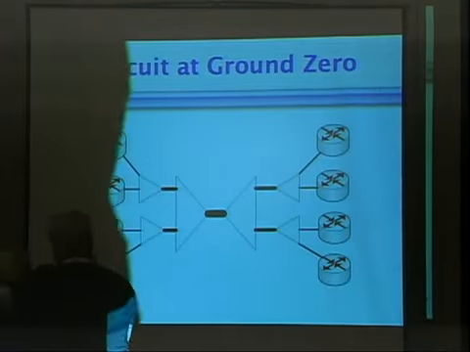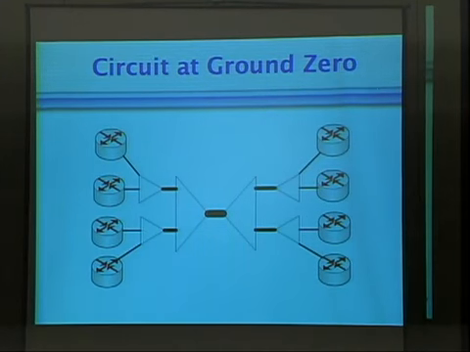I guess the one slide that you had, can you go back to the one with the multiplexers? Sure. This one? Yeah, that one. Is it often where you'll have those two, and then you'll have a DAC system, a digital access cross connect, in between? Say it again? A digital access cross connect system? I think it all depends on how the network is set up. Right, but you can have other devices in there.